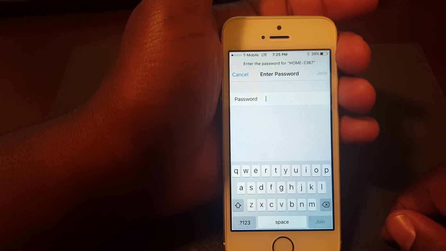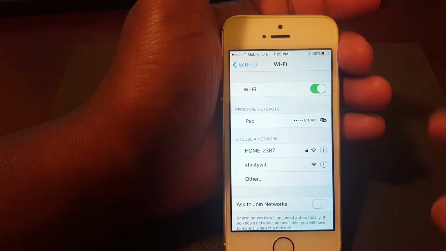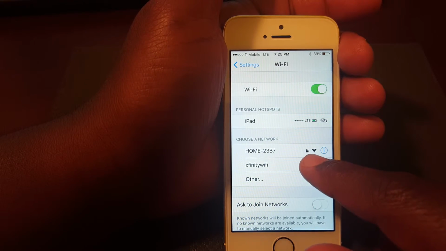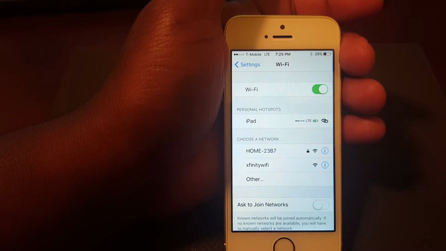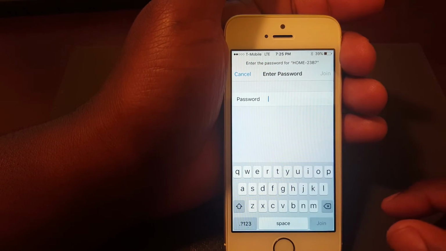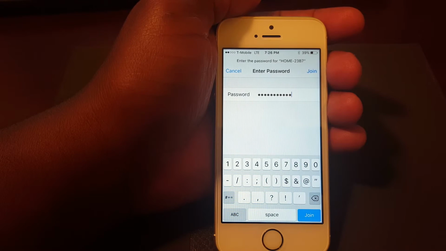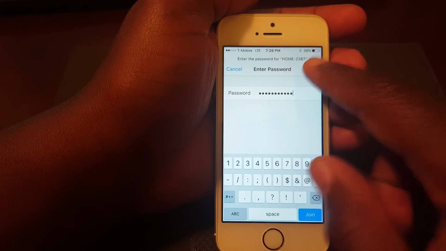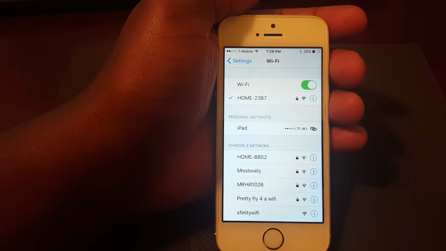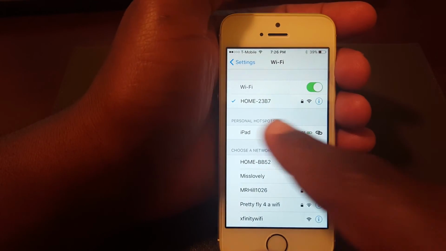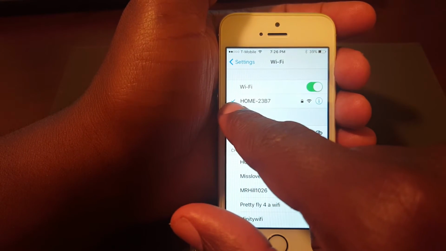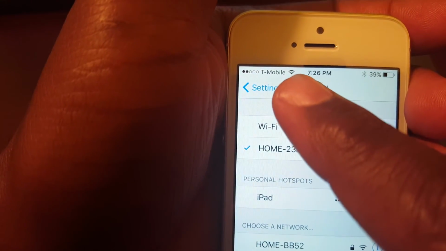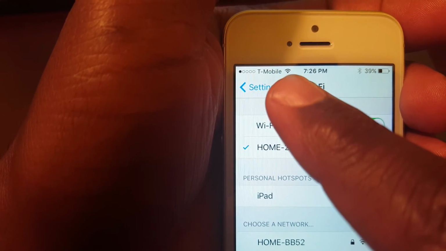Let me just go back here a brief moment. Again, you can see the difference between a secured network with a little lock symbol, and an unsecured one without it. Just wanted to point that out to you. Let's go back. We'll put in the password. Okay, we have a password entered, and then hit join. You've got two places to do it, either on the keyboard or up here. Your choice. And then if you are officially connected, you'll see the little check mark showing the network you're connected to. And then again, we've switched over from LTE to our home internet connection.